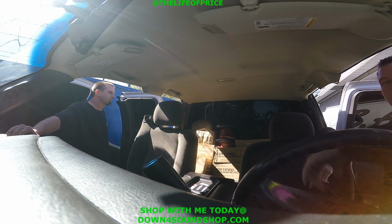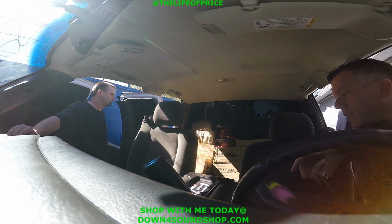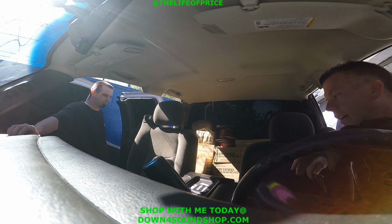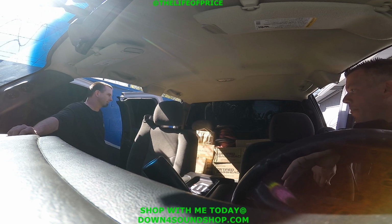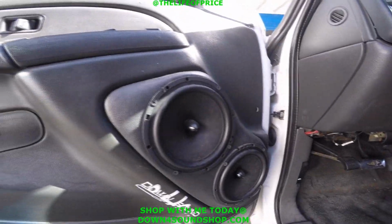Sub-wise, I'm going to do 6 of the X6.5s, the new V2s. Power, we're just going to use my current amp that we have in here, which is the Sundown SCV4000, which is a lot of power for those. We'll just turn it down a little bit. Give me some headroom, since I've already got it, why not use it? And then in the doors, going to do the SXMPs right here. Going to put those in there.